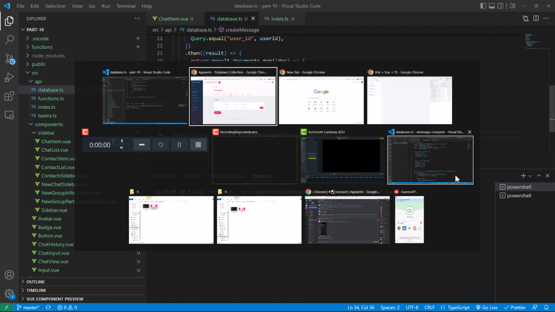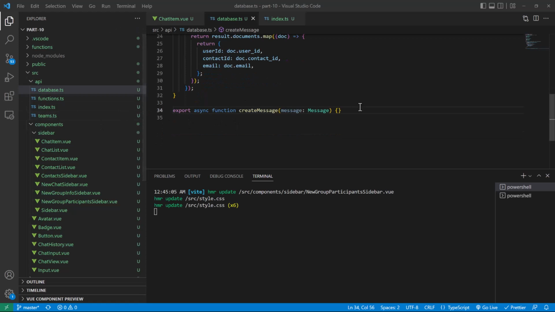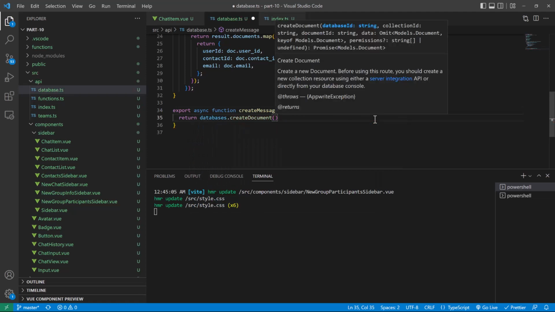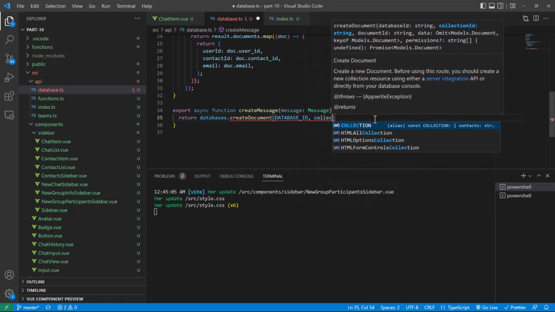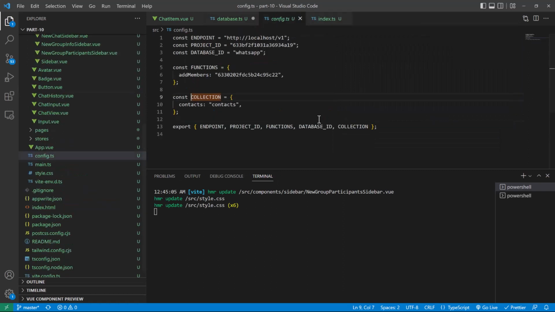Alright, cool. Getting back to things. Let's go back to our code. Sorry about that. So we have our createMessage function, where we will now say return databases.createDocument, and we're going to pass through the database ID, the collection, well, we actually have to add the messages collection to here now.